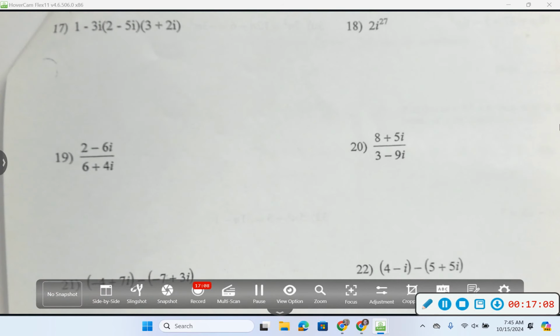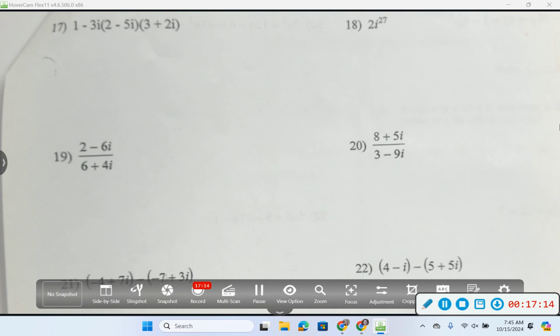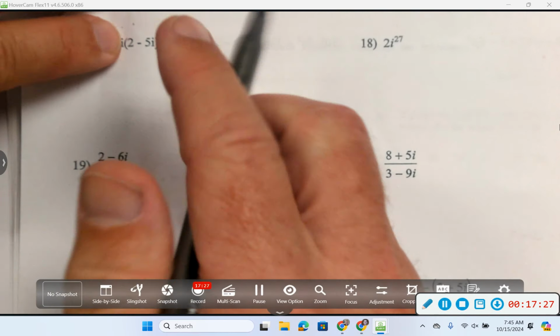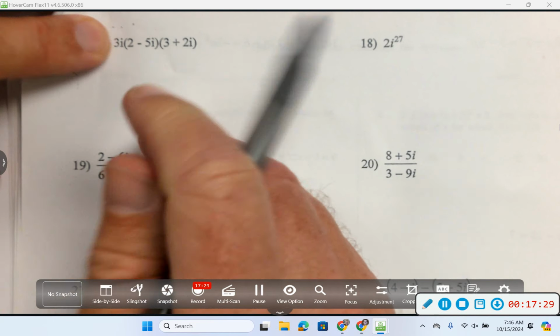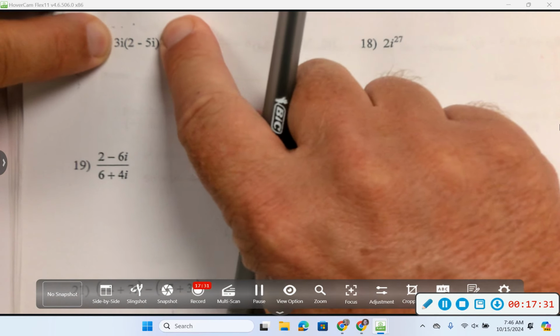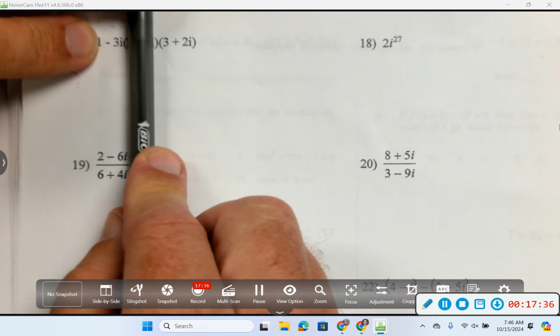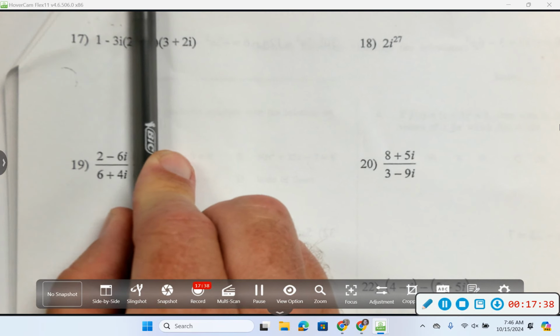17. 1 minus, I've got to multiply 3 things. What order? Would you do the parentheses first? And then 3i into 2i, 2 minus 5. Okay, well, there are options. I think there's 3 different options. You could FOIL first. You could distribute the 3i to the first thing. Or what probably no one would do is distribute the 3i to the second thing. It would be legal, but it would just feel kind of weird.